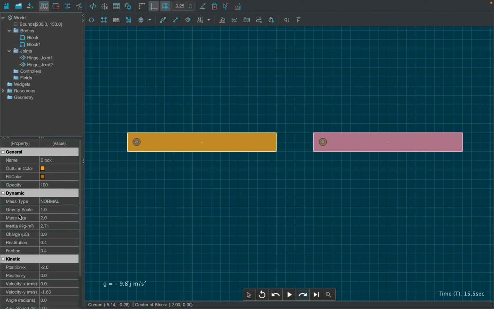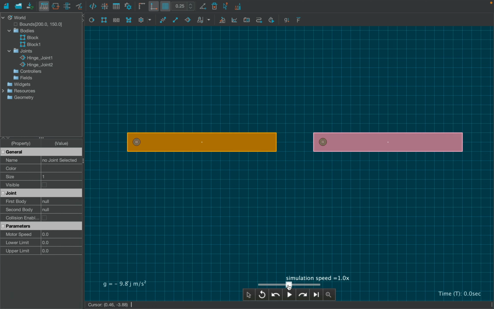You can change the mass from here. Notice that the inertia will also change in the same ratio. But if you change only the value of inertia, then it'll change only the inertia and not mass. This is to accommodate the possibility of creating bodies with same mass, same dimensions but different inertia.